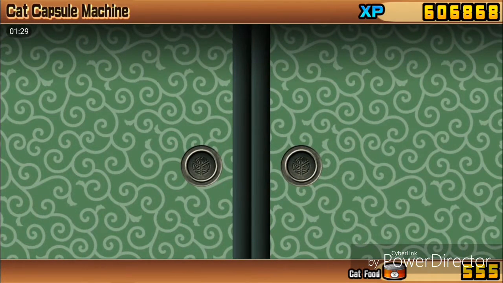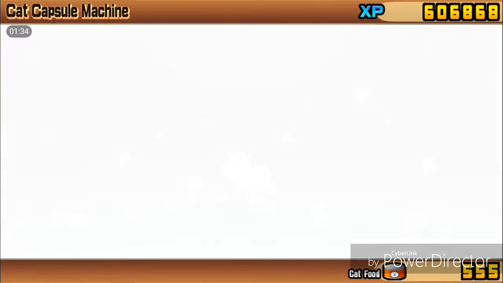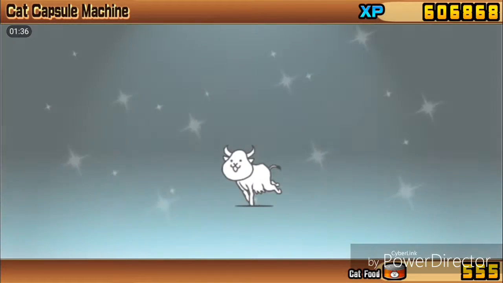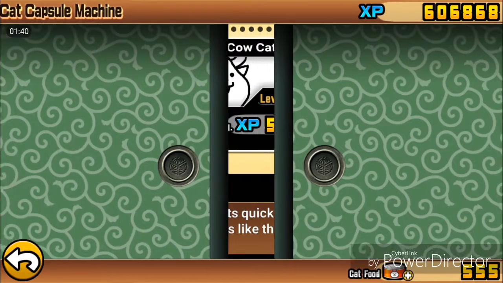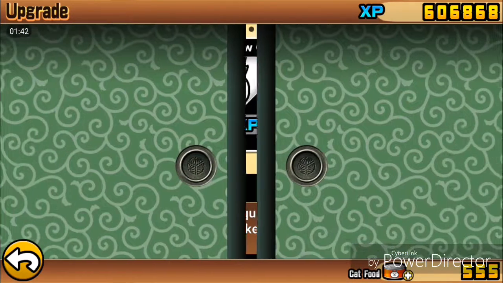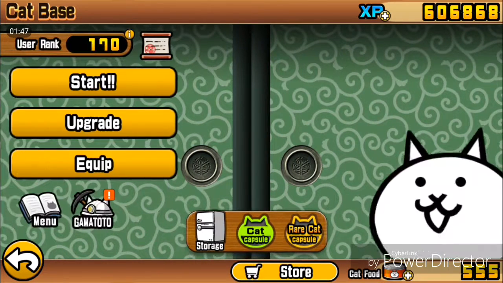Titan. One of the best ones I wanted so far. Plus 2 on him now. That means all my cats are like plus 2 for each one of them. This is a new one since it had all those sparkles and stuff. So this one's going up to plus 1. That means almost all of them are almost plus 1 or plus 2. And that was the last one.